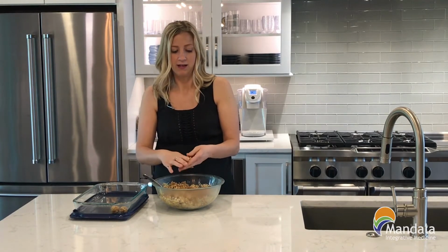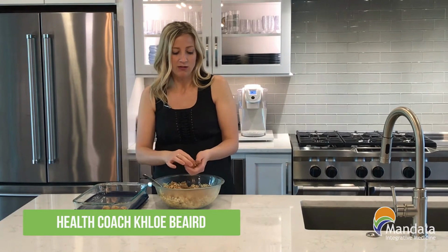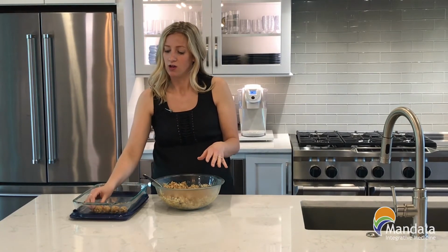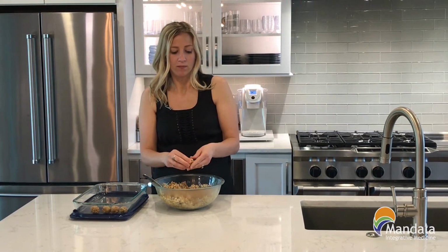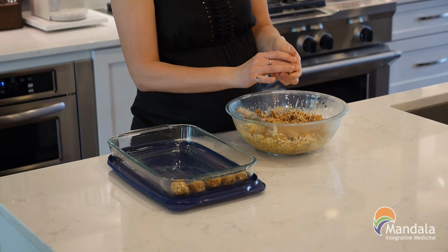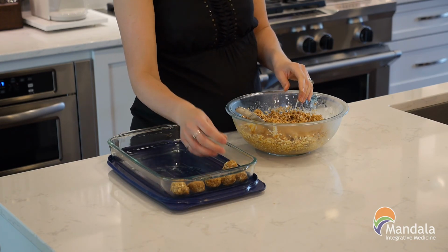One thing I would like to add is that if you're going to put chocolate chips in these, or maybe melt some chocolate and drizzle it over them, which would be really tasty, I would suggest using a Good Life brand. The reason is because there's no gluten, nuts, soy, or dairy in them, and they're 69% cacao. So you have the good nutrients that you're getting from dark chocolate. And that would make it more of a nutritious little treat. There are 5 grams of sugar in them, but that little bit compared to some of the typical snacks we give our kids, this is a much healthier option.